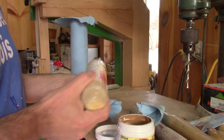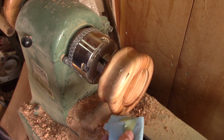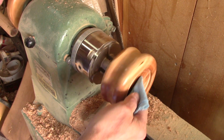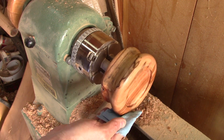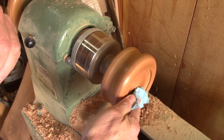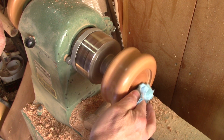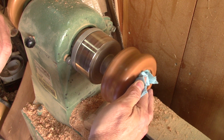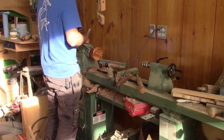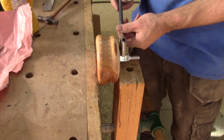Next, I apply a liquid shellac. This will give the box a super shiny look. Same as with the paste, I apply it everywhere before starting the lathe. With the friction, the liquid becomes hard and shiny. Then I remove the box from the lathe and remove the screw.